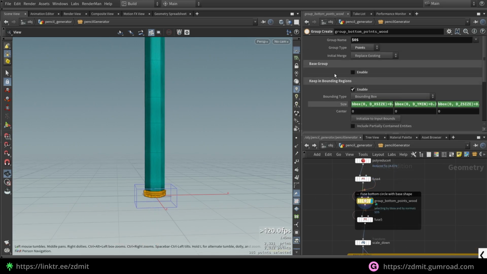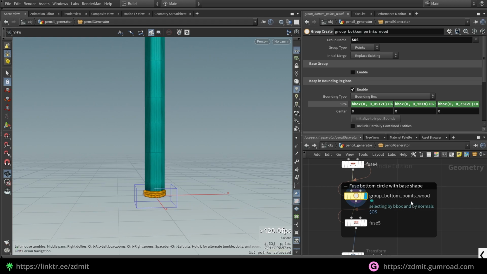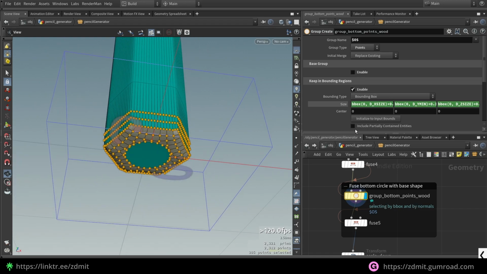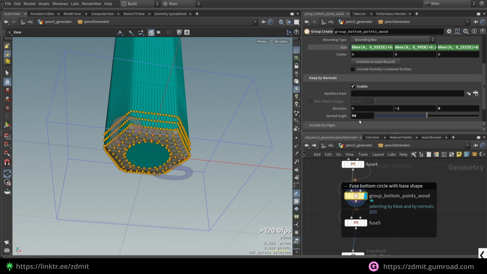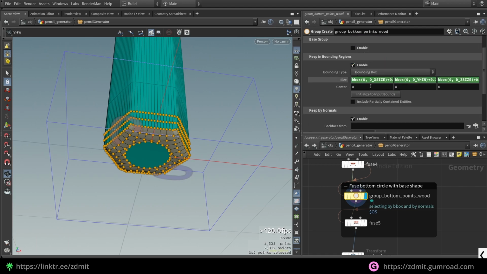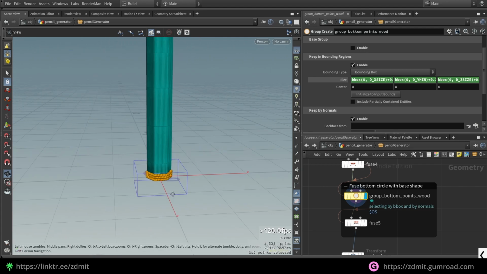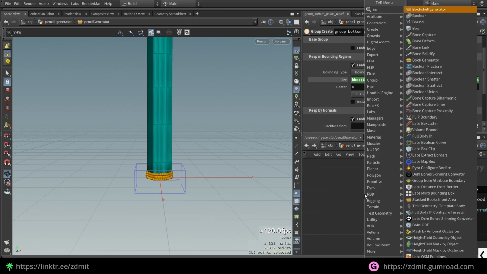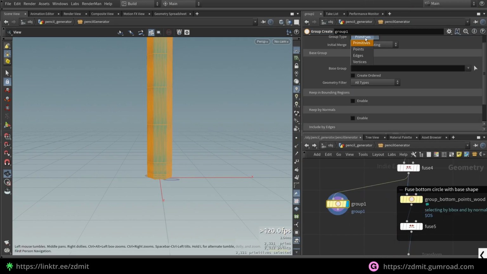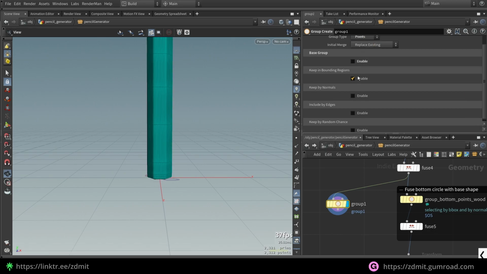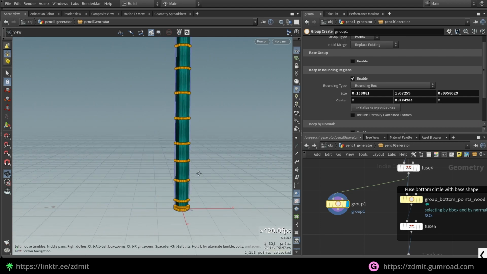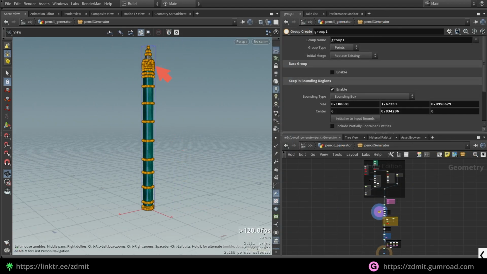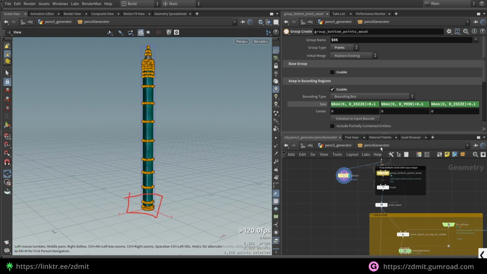And then I have used a group node, and I have named it, and I have used it to group those bottom points with the bounding box option enabled, as well as the normals. And under the bounding box regions, I have used the bounding box expression, which is basically to actually show you what the default will be. So if I change it to points and initialize bounding box, and I wanted to move this entire bounding box into this small area. And the way to do it is by using the bounding box expression.